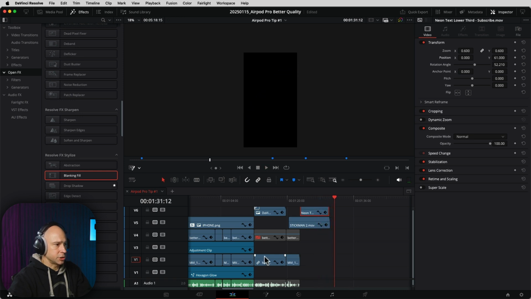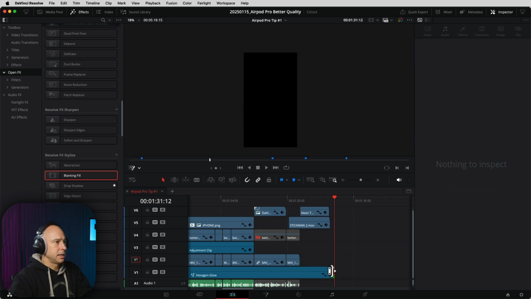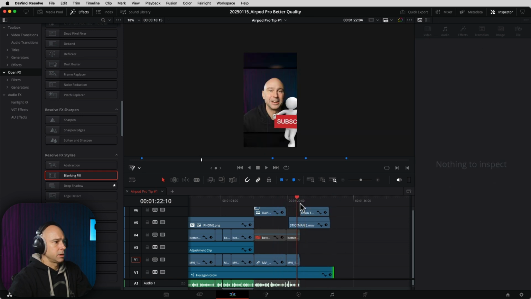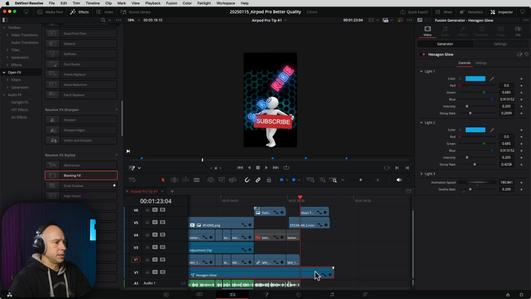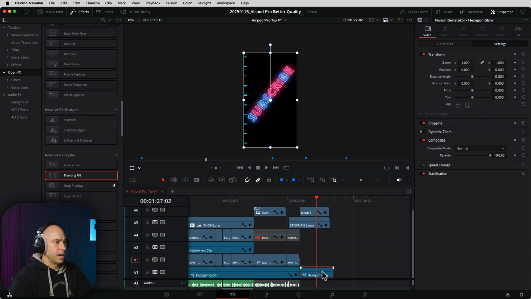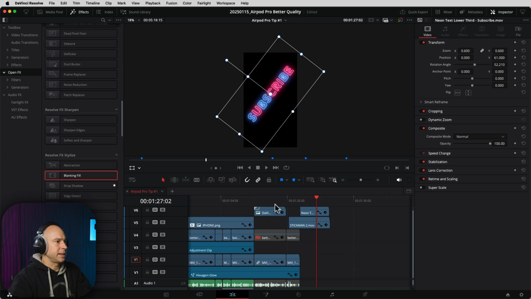All right, that's it. I think I'm just going to drag out the hexagon glow, because why not? So that once I disappear, you get the hexagon glow under there. So right here, I'm just going to make a little cut, scale this up a little bit. All right, never mind on the hexagon glow. Change my mind on that. So I think we'll just leave this as it is. So that looks good enough to me.